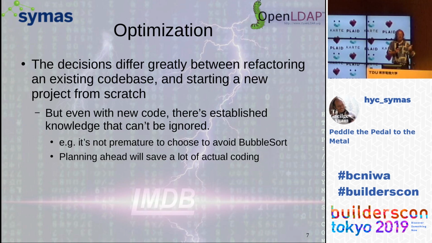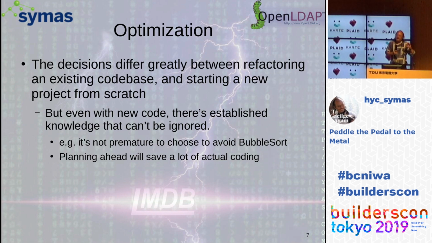So how many of you have been working on trying to improve an existing code base? All right, most of you. And how many of you have spent most of your time working on a brand new project, starting it from scratch? All right, just a few. The decisions that you make are going to be different based on whether you have existing code that you have to keep working or you're starting a brand new project. But in any case, you always have to plan ahead for how things are going to work out.